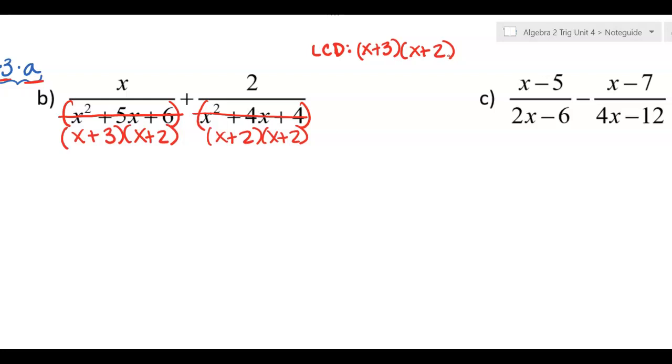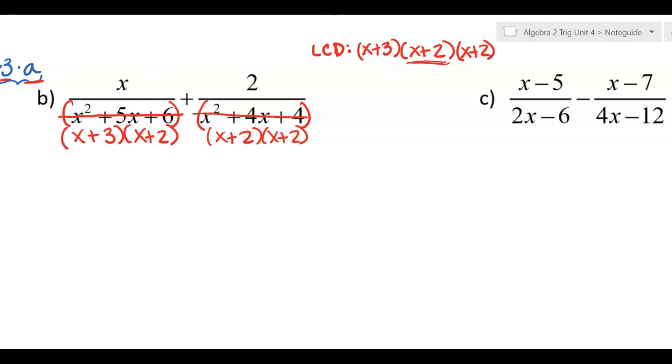So then we look at the second fraction. The second fraction has in its denominator 2 x plus 2's. Look at what we have so far as our common denominator. We have 1 x plus 2, but we don't have that second x plus 2, okay? So we're going to put in another factor of x plus 2. This is going to be our least common denominator.